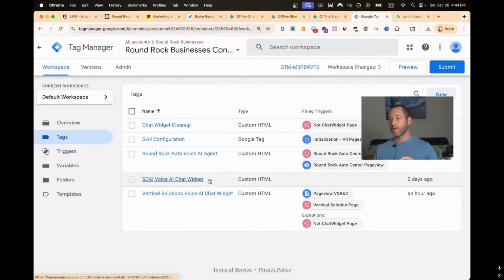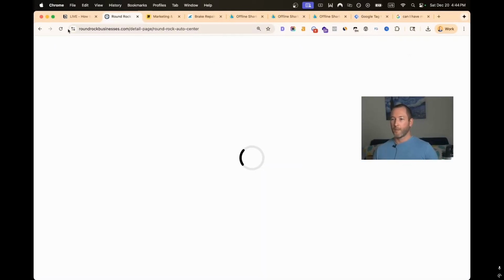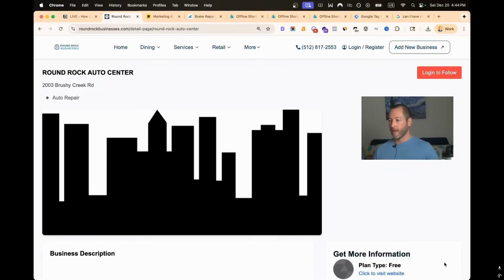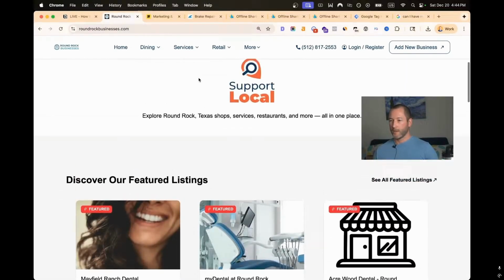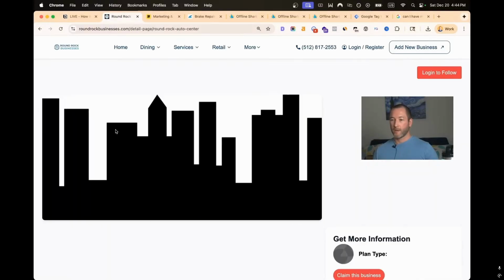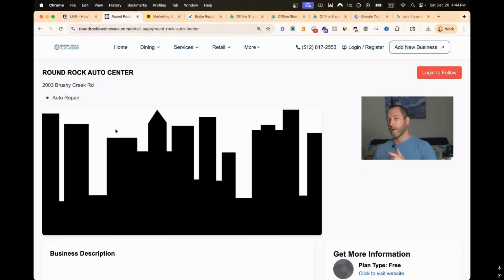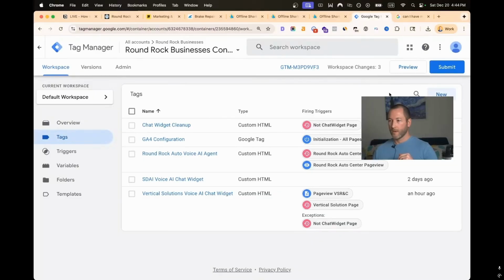This is going to allow for two different scenarios. One, if we go right, it's not going to work yet. We still have to actually launch this. But if we just go to this page immediately here, then it'll load the chat widget. And also if we're on the home page and let's say we go to auto repair and we click this, then it'll also load it. But if we didn't do both of those things, then it wouldn't necessarily load it that way. So, all right, right now we've created everything we need there.